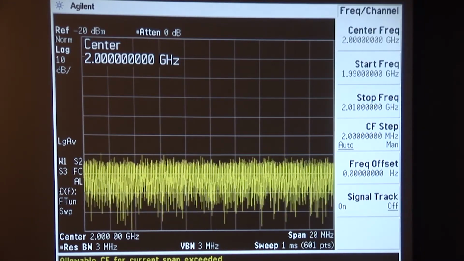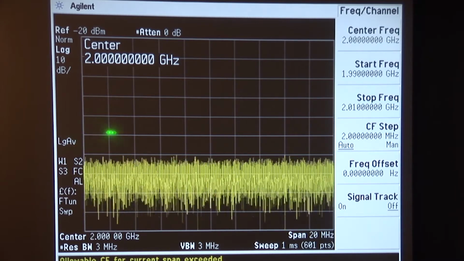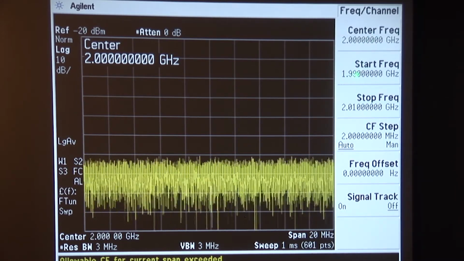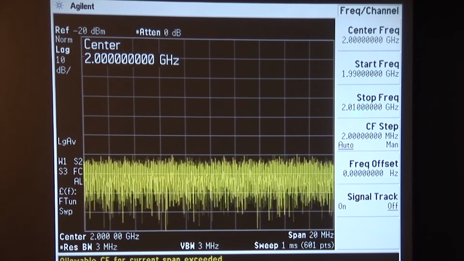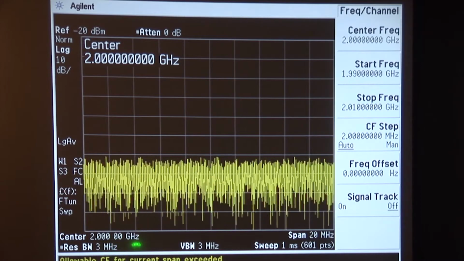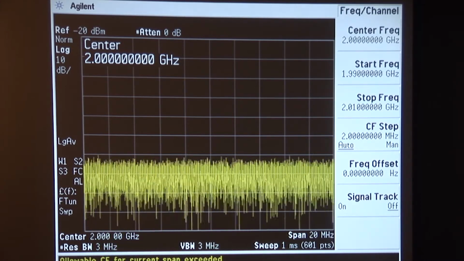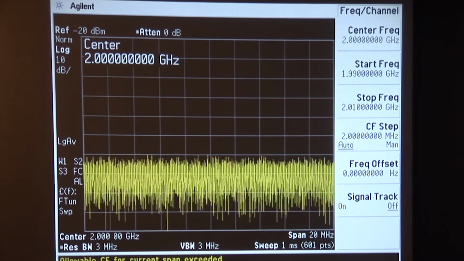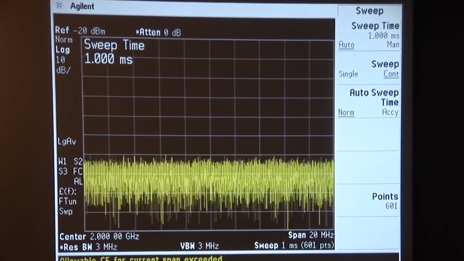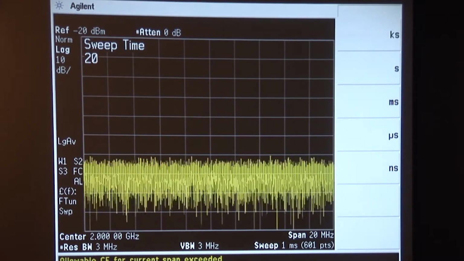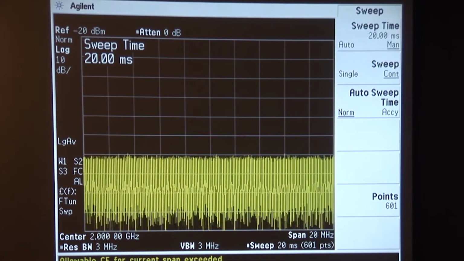Center 2 gigahertz, span 20 megahertz. So now, in terms of the frequencies that we're looking at, we're going from a start frequency of 1.99 to a stop frequency of 2.01 gigahertz. Let's start by looking at the signal with a 3 megahertz bandwidth, and we'll slow the sweep time down just a little bit, although that's, for this particular purpose, not a terribly important feature to worry about at this moment.